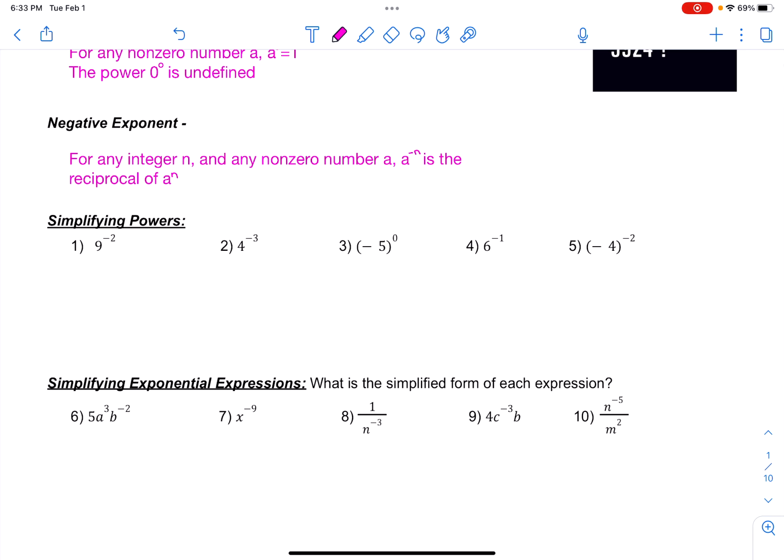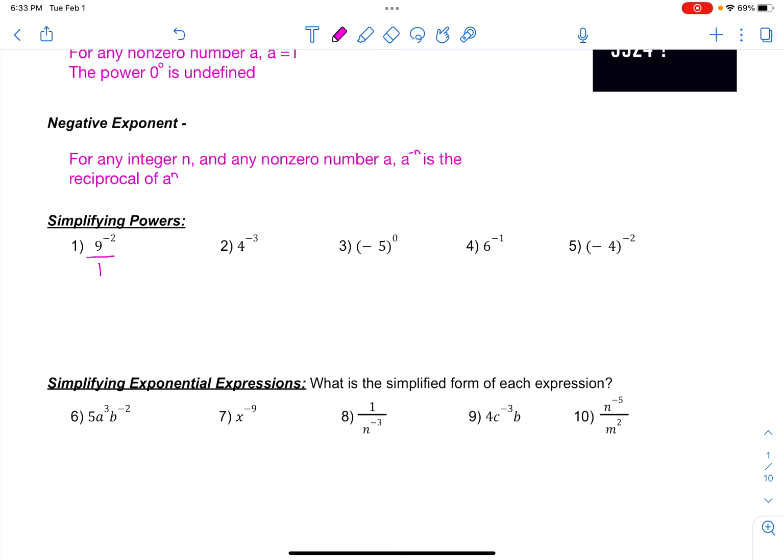All right, so our first one, we have 9 to the negative 2. We cannot have negative exponents, so we have to fix this. Remember that whole numbers are always over this imaginary 1. Every single time, they're always over this imaginary 1. In order to make your exponents positive, you need to move them either to the bottom or in some cases to the top of your fraction.